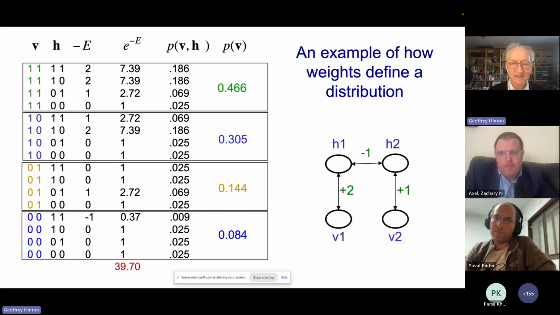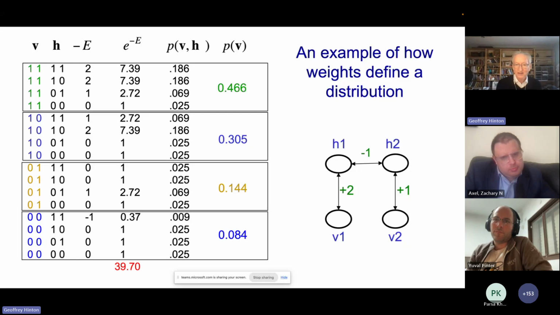So there'll be probabilities. And if you want to compute the probability in this particular Boltzmann machine, if you run it to thermal equilibrium by updating the states of the units many times, what's the probability we'll see 1, 1 on the 2 visible units? Well, it's 0.466. There's 4 different ways you could see it, depending on the 4 different states of the hidden units. 2 of them have quite high probability. 2 of them have lower probability. You add them all up, and the probability that this Boltzmann machine, if you run it to thermal equilibrium, would exhibit the state 1,1 on the visible units is 0.466.